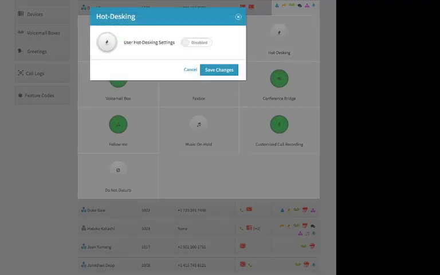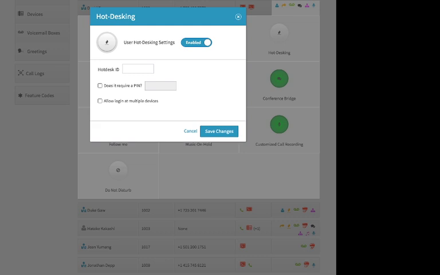Hot desking. This is another VoIP phone feature. This comes into play if your staff is in a shared office environment where they might be switching desk to desk from day to day, right? So Monday, I sat at desk number 5. Today is Tuesday, and today I am at desk 32. Well, I have different physical phones. They might be the same model, but they're two actually different phones. I may be on a different computer, what have you.